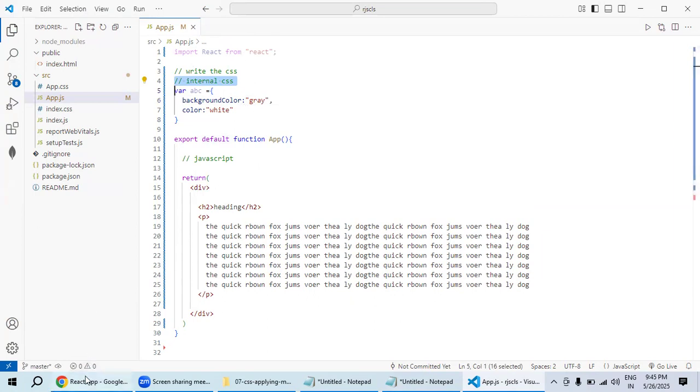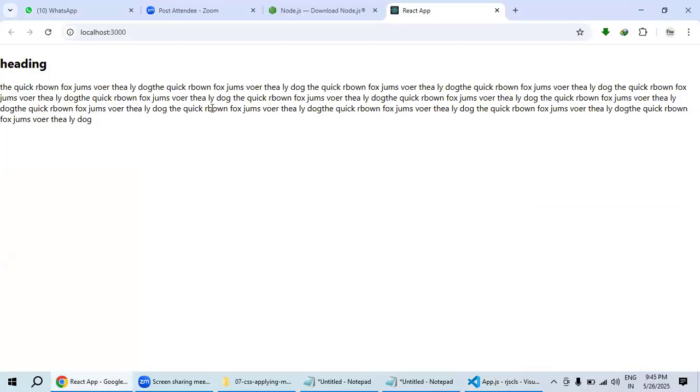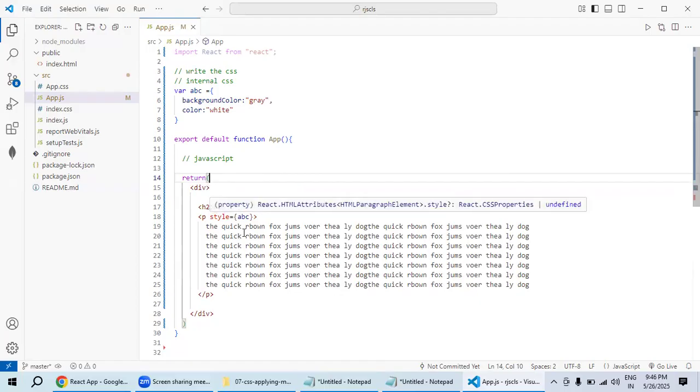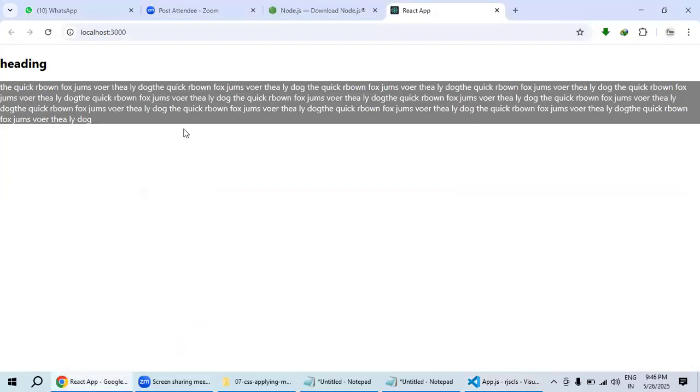Now, will that para contain any CSS? No, not yet. What we did is simply wrote some CSS and assigned it to a variable only. We didn't reuse that value in these HTML tags, either H2 or paragraph. So what I will do is, for the para, style equals, we need to reuse that variable, which is nothing but ABC. Do save over there. Now you could see P has style equals ABC, and now we have some CSS.